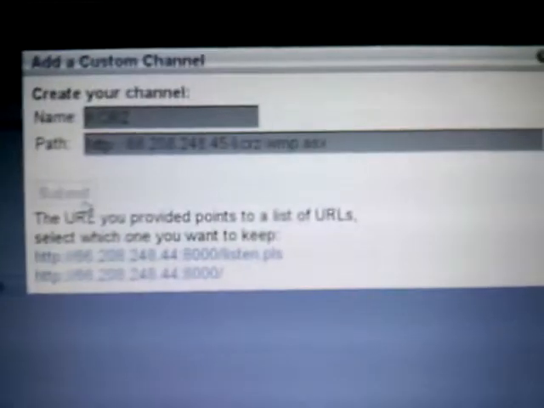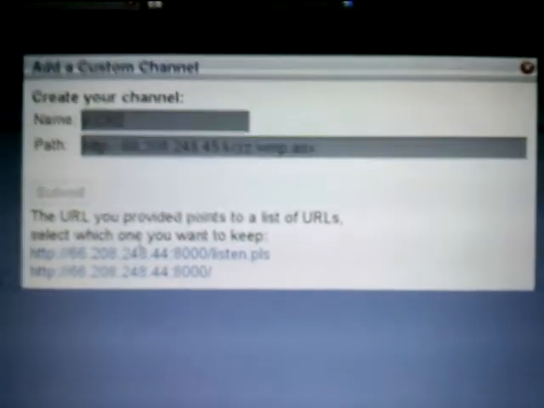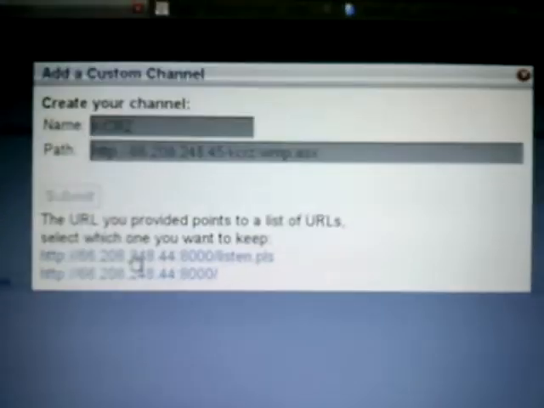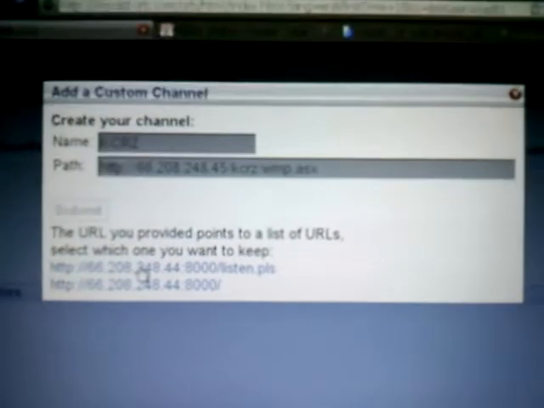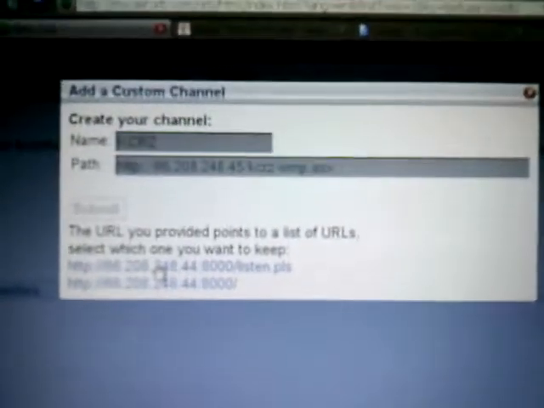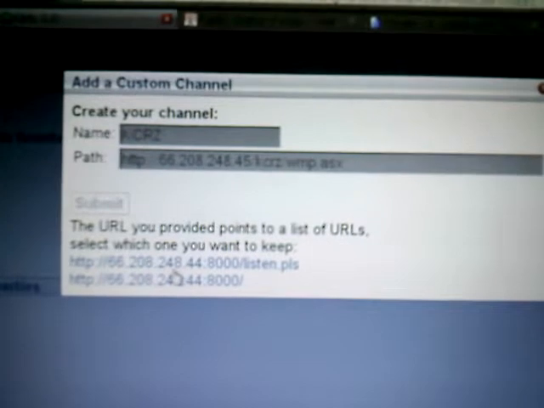It's very common to encounter this. Apologize for the lack of zoom. It's going to ask you which URL you want to choose. A lot of times it lists or links to more than one because that was an ASF file. So that means it provides the system with different links. If one doesn't work, you can move to the next one, the next one, and so on. It's a backup file.